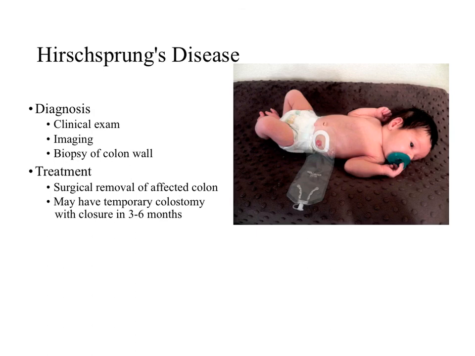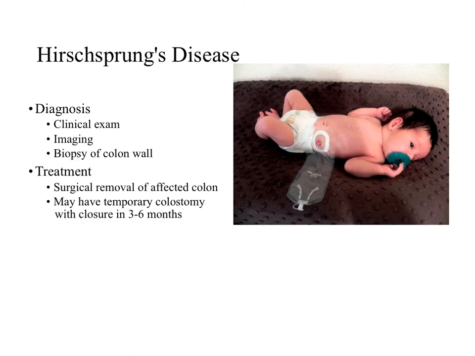To diagnose it, it's probably going to be a surgeon, again, who's doing this. They'll do a clinical exam. They might do x-rays. They might do MRIs. Officially, to make the diagnosis, they need a biopsy of the colon wall, and they can prove that there are no nerve cells in there, and that would sort of prove the Hirschsprung's diagnosis. A lot of times they'll do this biopsy while they're doing the surgical repair, so it's kind of like a last step, because the clinical picture and the x-rays they've taken have been so obviously Hirschsprung's that they don't feel the need to do that beforehand.